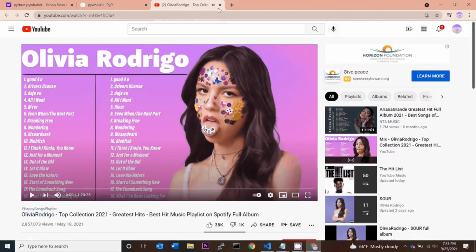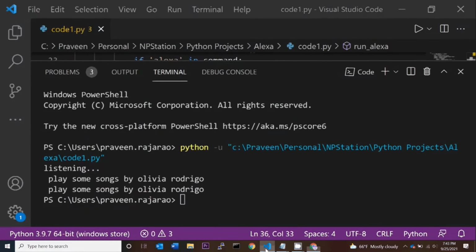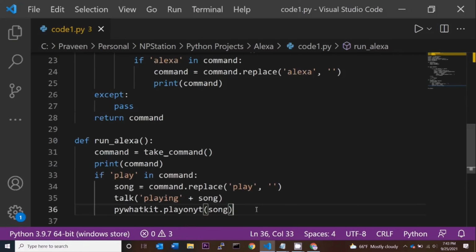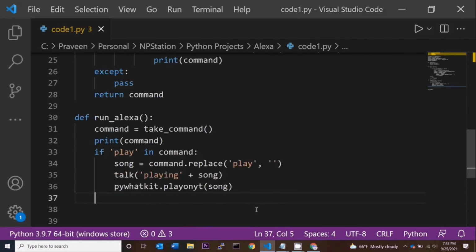Awesome. So now you can ask whatever song you want to your Alexa, whatever artist, and she will open YouTube herself and play it for you. That is amazing. Awesome job, guys. Okay, so now we've done one cool feature, but we're definitely still not done. We can add so many more things.